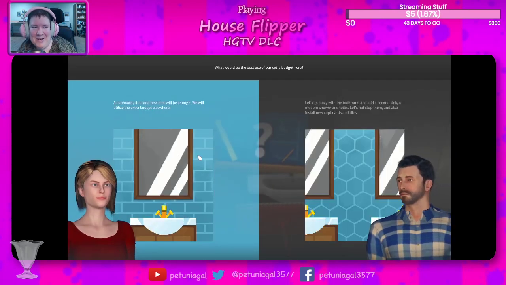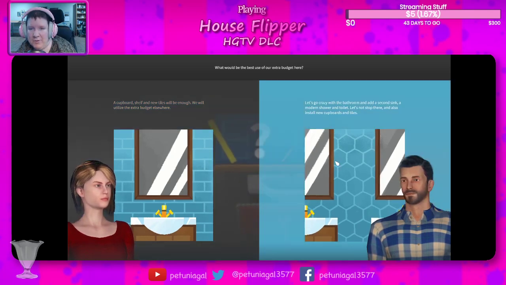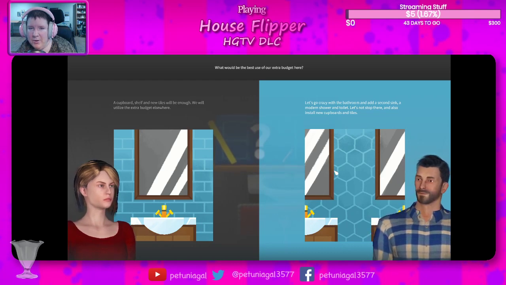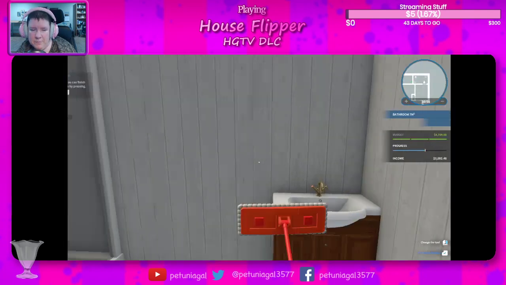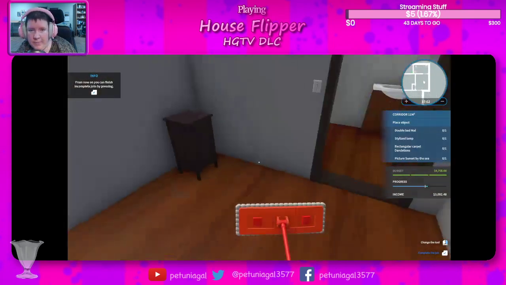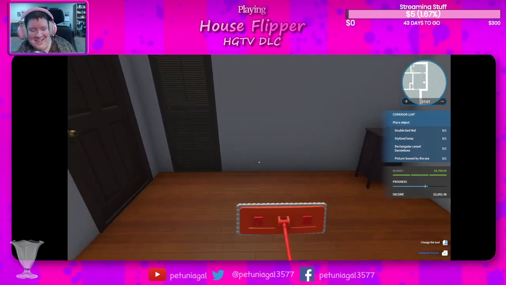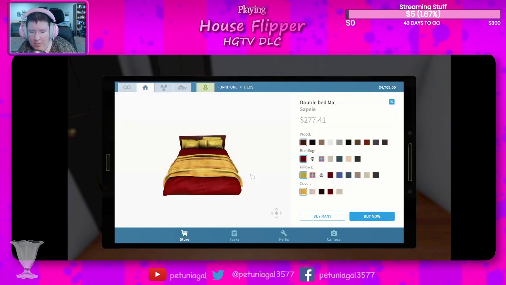A cupboard, shelf, and new tiles will be enough. Let's go crazy with the bathroom and add a second sink, a modern shower, and toilet. And also install new cupboards and tiles. Well, we made all that extra money, so I might as well go for it, right? Sure. Go crazy with it. Okay. Go big or go home, I guess. Yeah, exactly. It keeps doing the overlay instead of just going to tab.